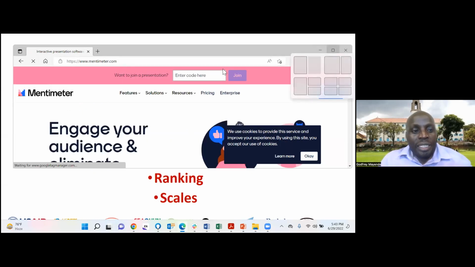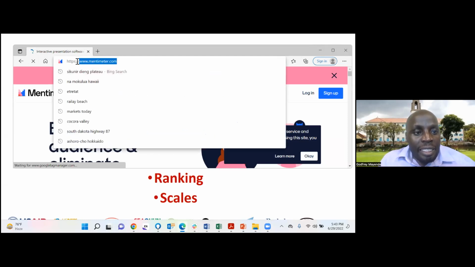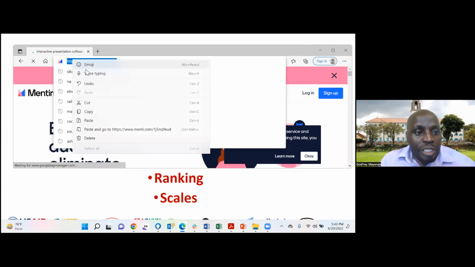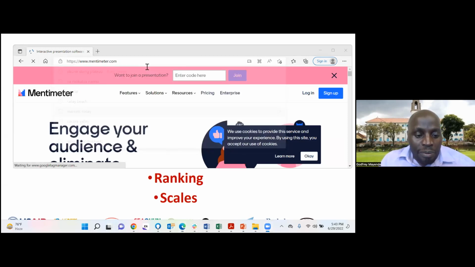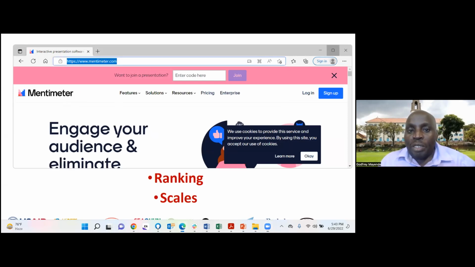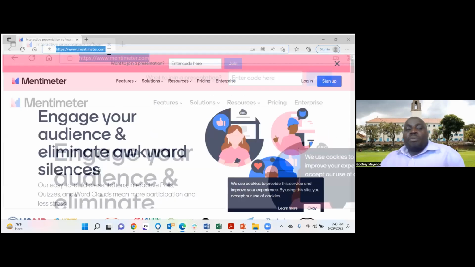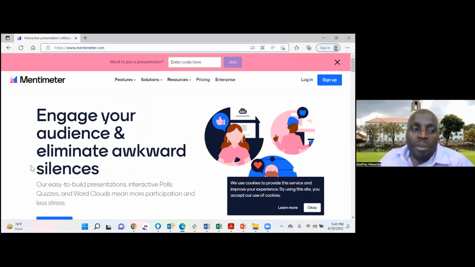Once you do that, I can copy this and put it in the chat for people to see. So I have put that in the chat, www.mentimeter.com. When you do that, it brings you here where Mentimeter is.